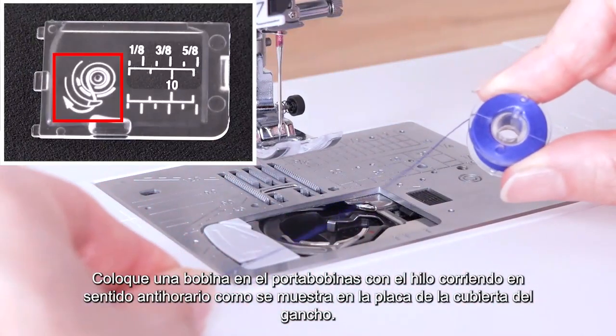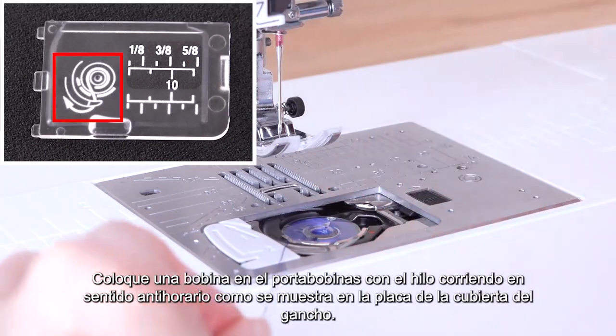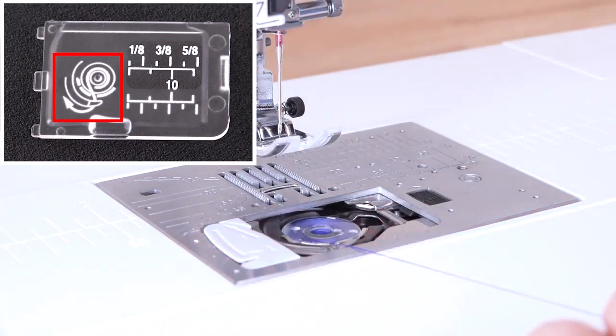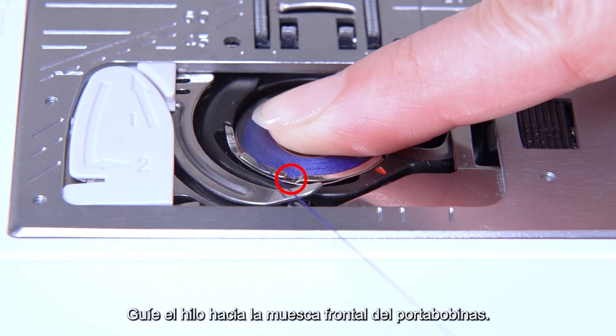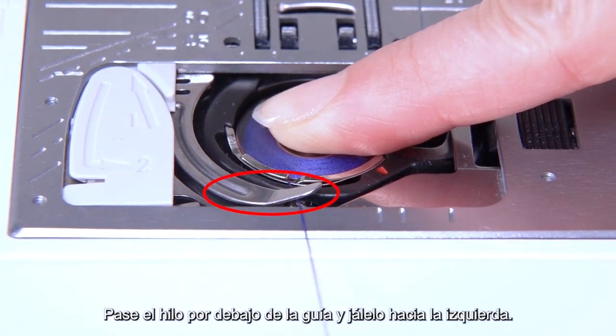Place the bobbin in the bobbin holder with the thread running off counterclockwise as shown on the hook cover plate. Hold the bobbin in place with your fingertips so it does not rotate. Guide the thread into the front notch of the bobbin holder. Pass the thread under the guide and pull it to the left.